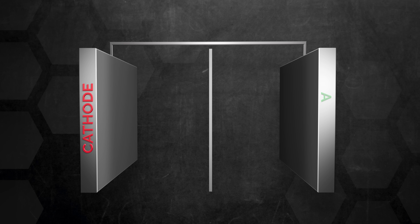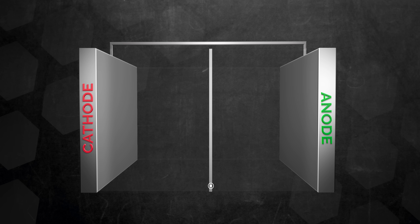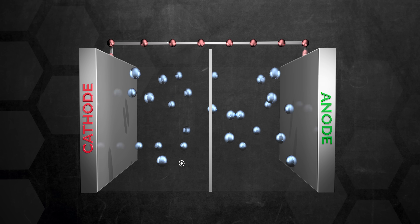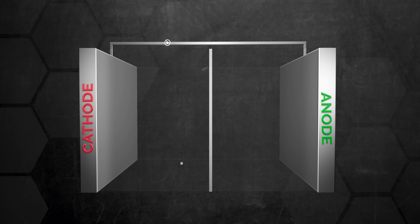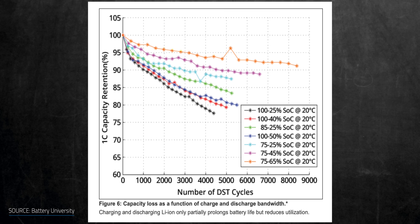A lithium-ion battery is made up of a positive and negative side, called the cathode and the anode. These two sides are submerged in a liquid electrolyte and are separated by a micro-perforated separator, which allows ions to pass through. When the battery charges and discharges, those ions flow back and forth between the cathode and the anode. During this process, the battery is heating up, expanding and contracting, and these reactions degrade the battery over time, giving batteries a limited lifespan. But one benefit is a very high specific energy, or energy density, so it can store a lot of energy for later use.